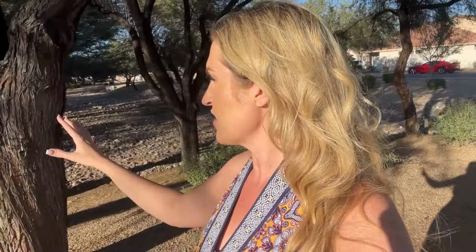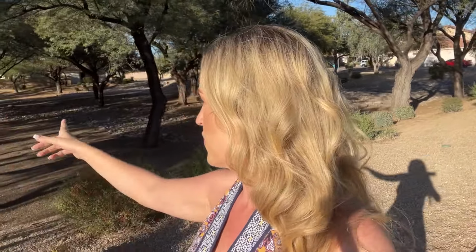So you can see behind me that we do have a setting of the desert over here. So this is a common area within this community, and it is pretty common to find these areas, but they're used for wash, like a water retention, where all the water will kind of flow when it rains. So this area used to require flood insurance. I don't believe that you're required to anymore, but these are kind of water reservoir basins.